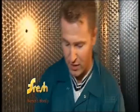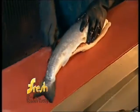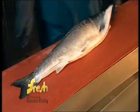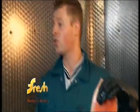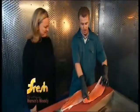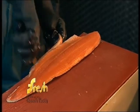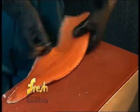So the first thing then is to fillet the fish. I would normally fillet about 40 to 50 fish per hour. And you do them all yourself, you personally? Yeah, I personally fillet every fish myself, whether it's a salmon, mackerel, tuna, whatever type of fish it is, I would fillet them myself. So this one is for slicing anyway, so basically trim along the edge. There, take that off.